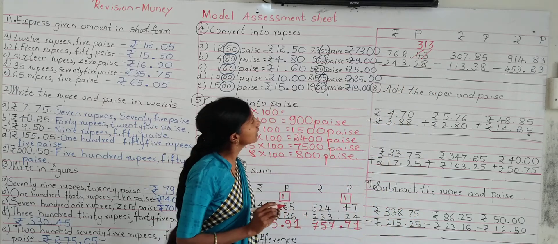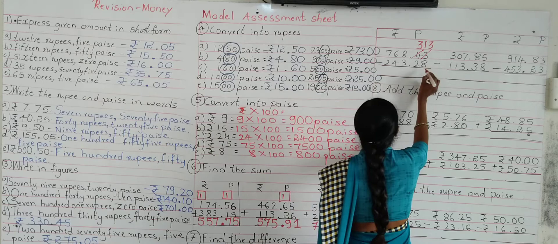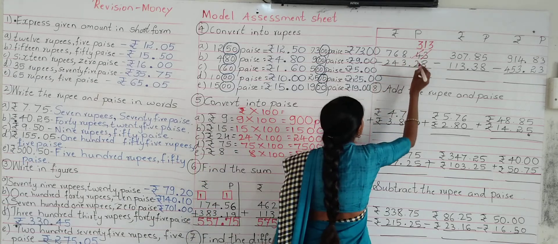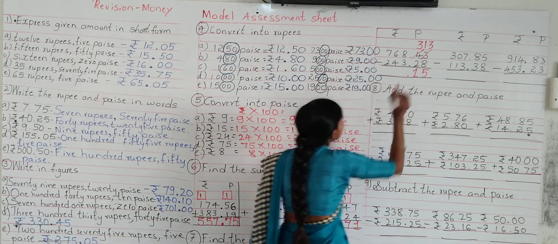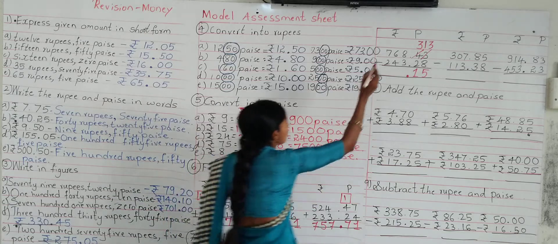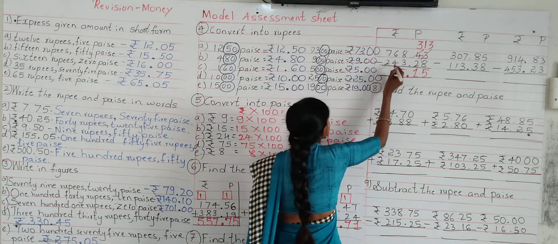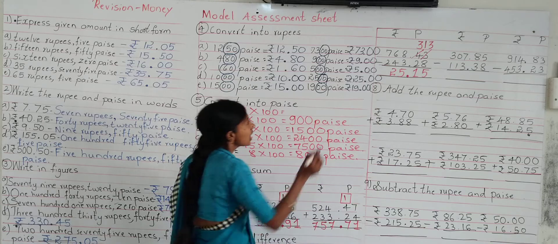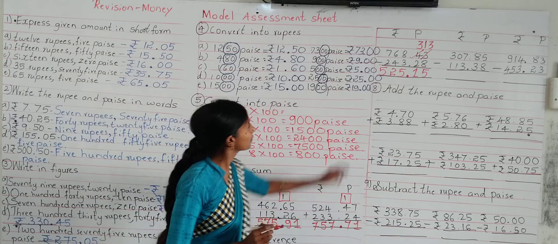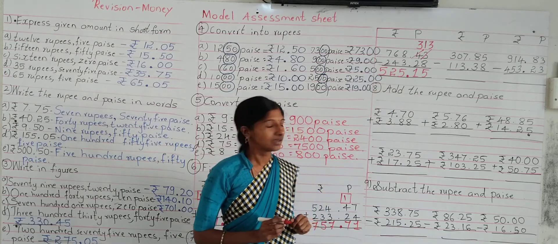Now we can subtract: 13 is greater than 8. So 13 — hold your fingers and count backward: 13 minus 8 is 5. Write down the difference in the ones column. 3 minus 2 is 1; write down in the tens column. Next, insert the dot to separate the paisa and rupees. 8 minus 3 is 5, write in the hundreds column; 6 minus 4 is 2, write in the thousands column; 7 minus 2 is 5, write in the ten-thousands column. So what is the difference? 52 rupees 15 paisa.